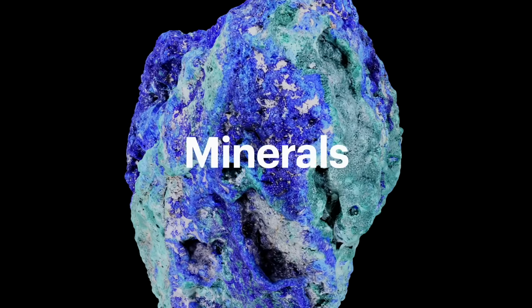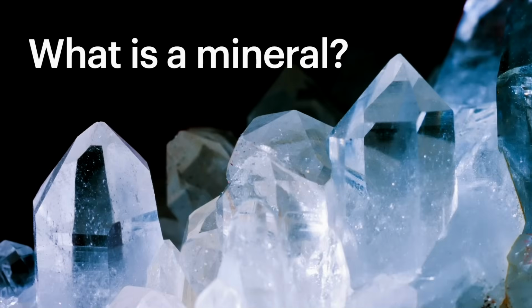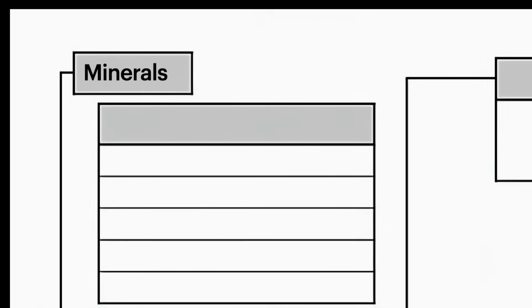If you will refer to the flowchart, in this first box on the top left-hand corner, let's go ahead and title that minerals. The first question we're going to try and answer is: what exactly is a mineral? The way we're going to address this is by walking through the different criteria that must be met in order for a substance to be considered a mineral. Let's jot down these 5 criteria, and then we'll come back and look at them in some more detail.